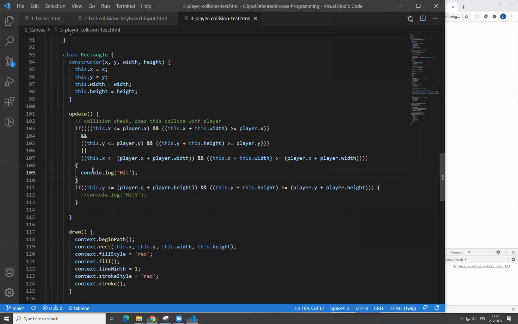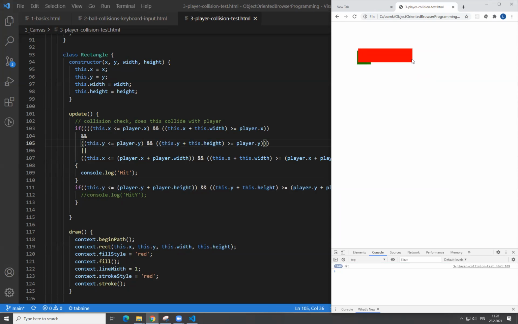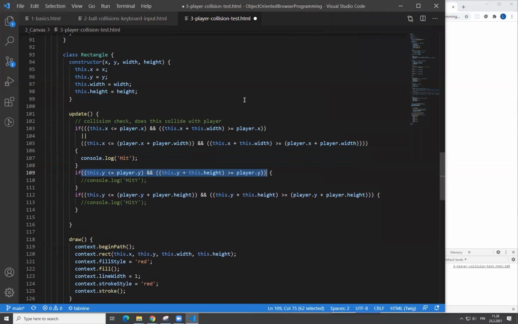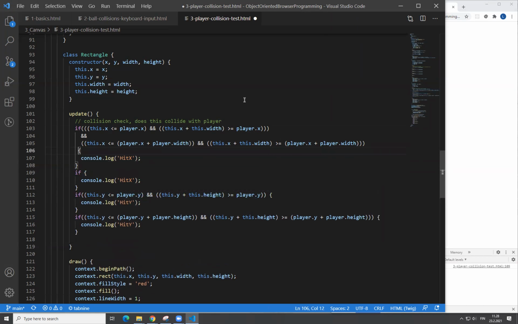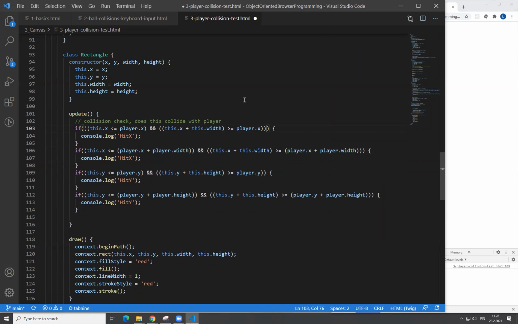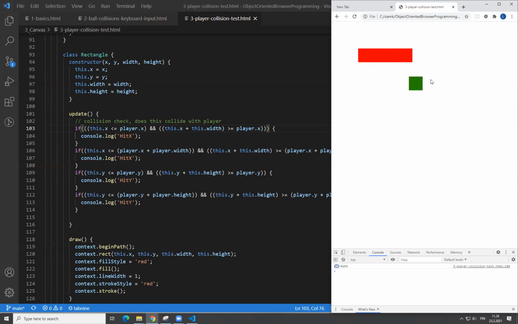Okay, maybe I will need to clean this up a little bit into a better looking solution. Having this many AND and OR combinations gets difficult to read. It's too difficult to read, but that's the general logic anyway.